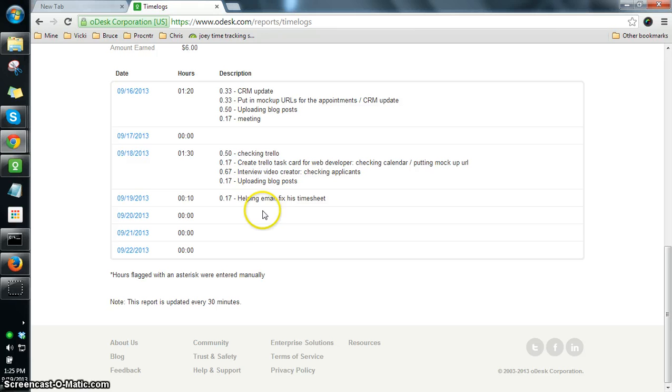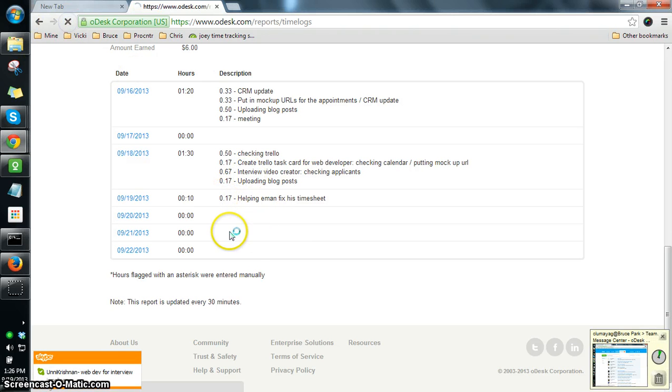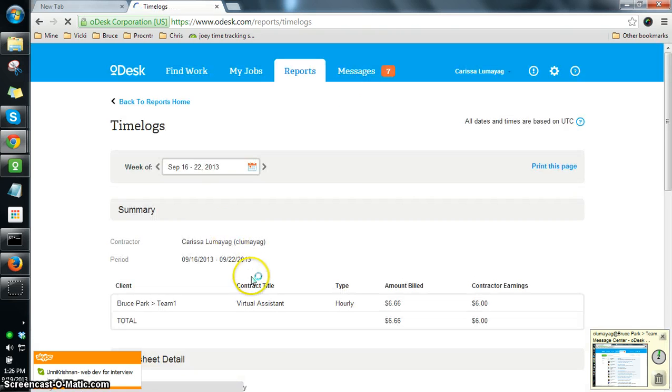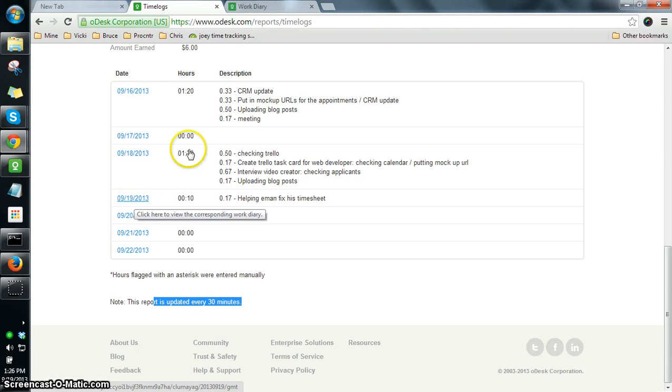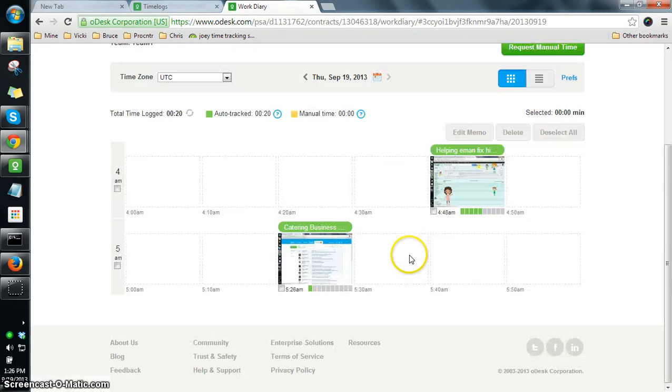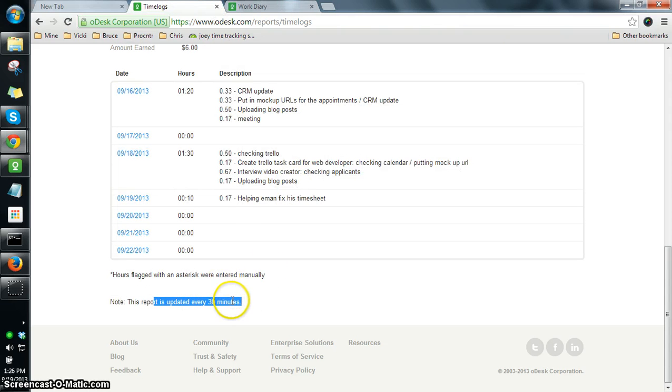Then you'll see here that you should have one here, but as you can see, oDesk's report is updated every 30 minutes, so you have to go to that actual date and check if it has already changed. There, as you can see, it's already in there. The time logs will be updated every 30 minutes, so it will appear later.